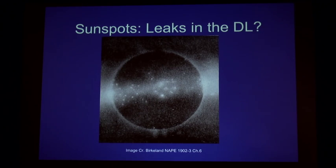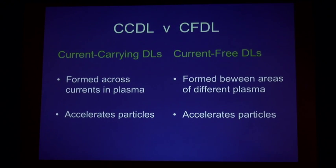So why should there be a double layer at all if there's no anode body there to cause it? It's well known that plasma also forms a double layer to separate areas of plasma with different properties, such as temperature or degree of ionization. And these types of double layer are current-free double layers (CFDL), in contrast to the current-carrying double layers (CCDL) formed in a Crookes tube. And in essence, that's the difference I'm suggesting. The anode sun model requires a CCDL around it, but plasma could generate a CFDL cell boundary without a charged anode. The particle acceleration in the double layer is similar in both cases, but one type of double layer is caused by an externally driven current, and the other is not.